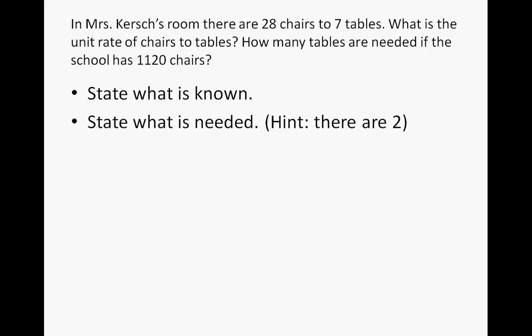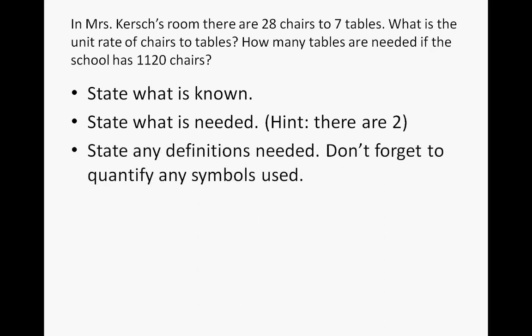Then the next thing is to state any definitions needed. And don't forget to quantify any symbols. I'll let you pick the symbol that you want to use for any missing information. And state what do you think we're going to be using. Are we going to be using ratios or rates or unit rates or proportions? So state any definitions that we need.